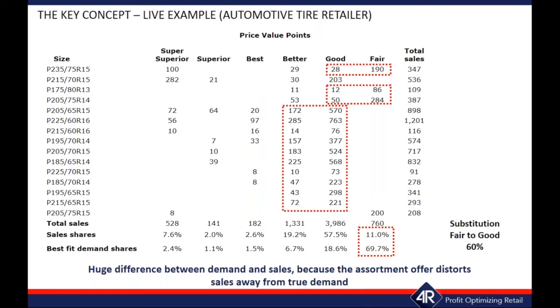R stands for radial. You can find these websites easily. You feed in the make and model of your car, and that will tell you exactly the size I have to use. So there's no substitution across that parameter. The other attribute is price value, and they had 6 price value points. So what the slide shows is the sales at one store over a 6-month history period, and where there's a blank, that's an option that was not offered in the assortment. Okay, we had about 100 sizes.